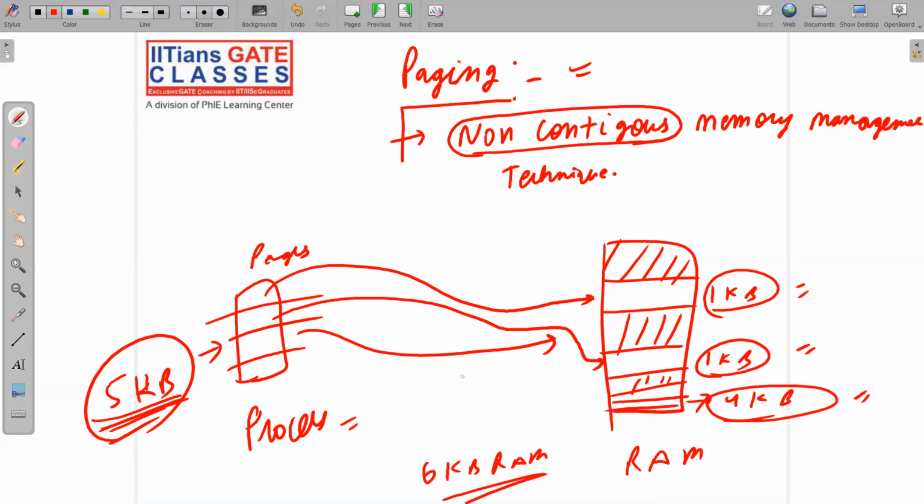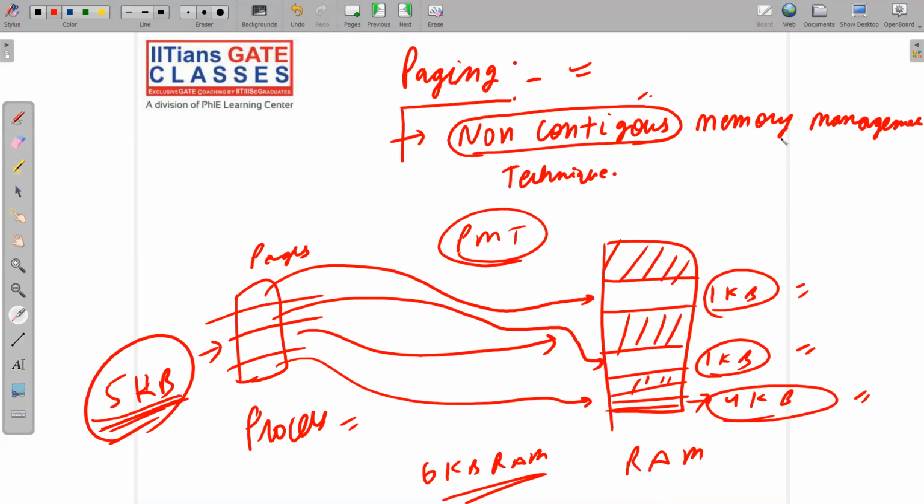I'm just giving you the idea; it is not the exact technique. I'm just giving you the idea of what we mean by non-contiguous. Here we have some space, so I will store 1 KB parts here. Now obviously we do not remember where the first part went, where the second part went, and so on. So for that we have the page map table. The page map table will keep a record of which page goes to which part of main memory. So I have just given you an idea of what paging is.